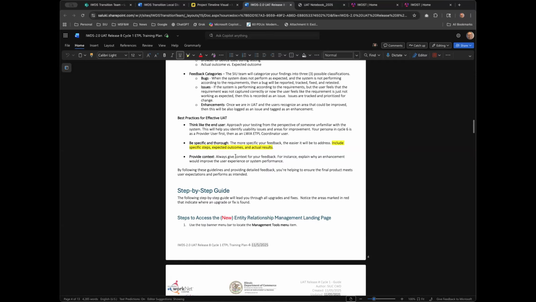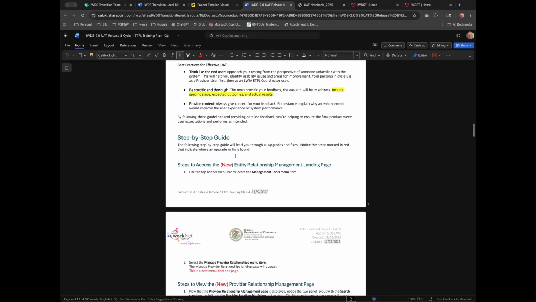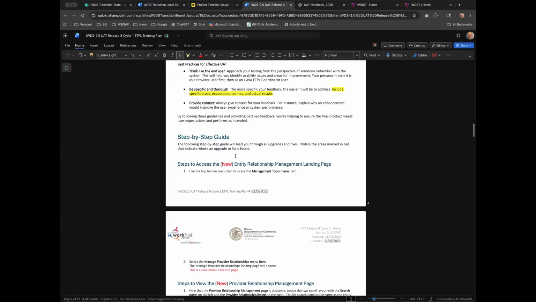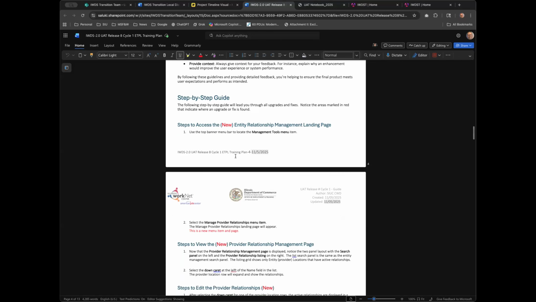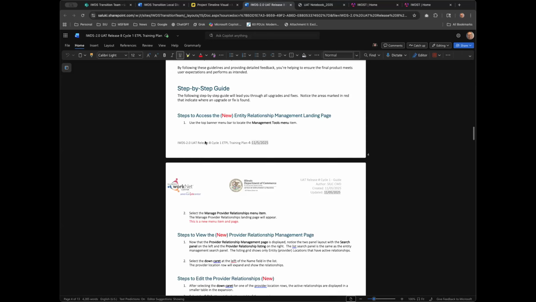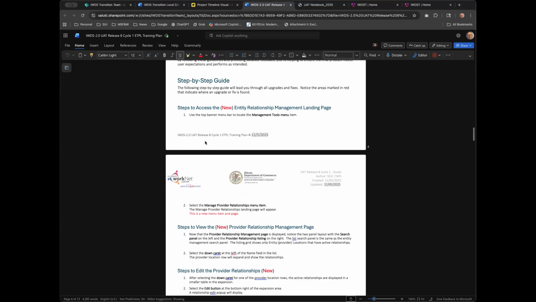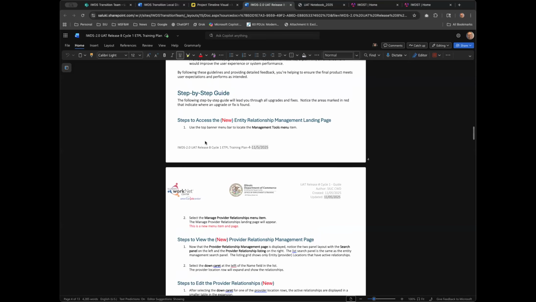So what I've included down here, I have not included pretty pictures, but I've included a step-by-step guide on how you get through entity management. I don't think I've provided that to you before. Before, I just provided pictures and descriptions, but I didn't provide exactly how to get through that. This is step-by-step, and I've put red lines, red sentences in here are new, or if the entire thing is new.